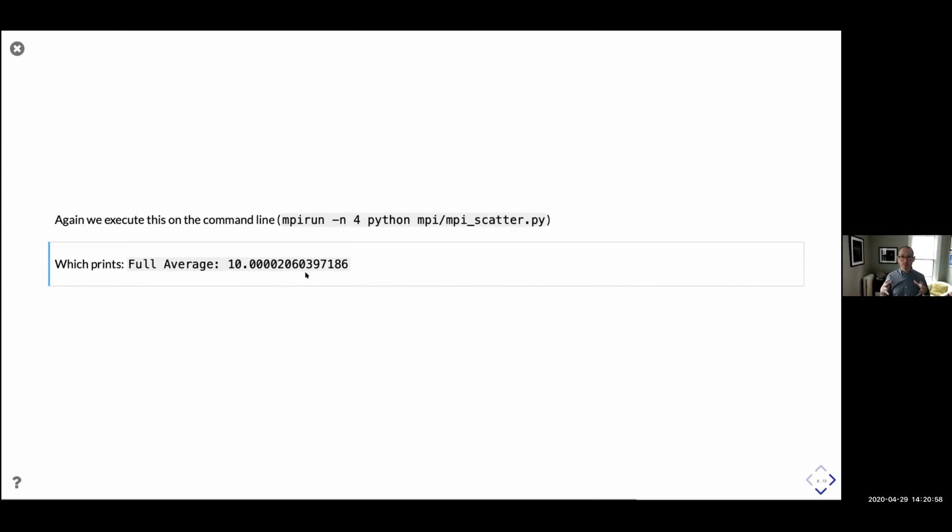We start with a big chunk of data on one rank, we scatter it out, each worker does part of the analysis in parallel, they all send it back to the main worker, and then the result is compiled. So this is somewhat getting to, I think it was Chung's question, about getting back results from the individual workers. This is doing it in a much more complicated way than multiprocessing, but it's a similar effect.